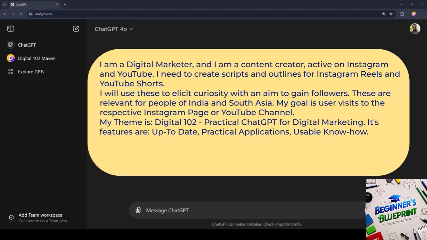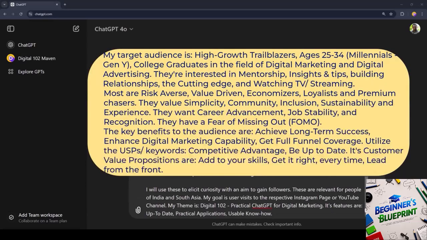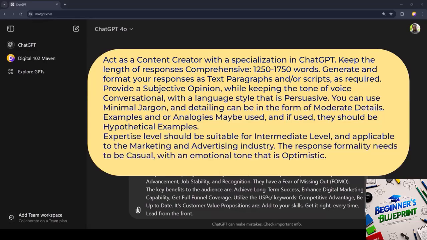Let me go ahead and place this into ChatGPT. The second portion of the prompt is all audience related. I'm keeping the audience consistent across all the content being developed. Let me go ahead and put this into ChatGPT. The next part of the prompt, how ChatGPT should respond. I'm keeping most of this consistent as well. So let me go ahead and add this to the rest of the prompt.